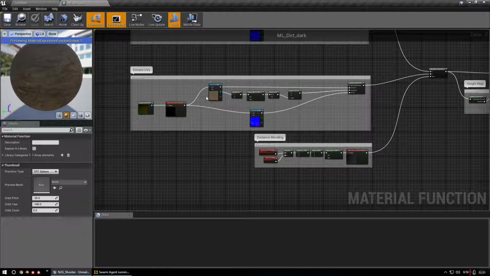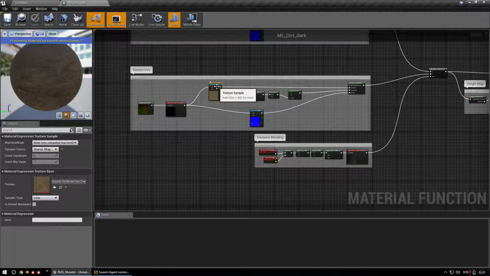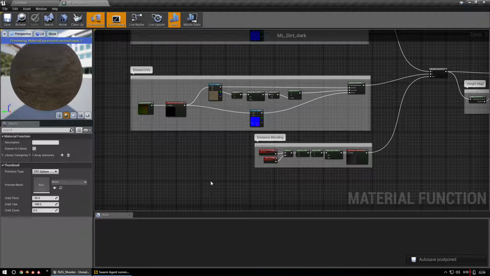Anyway, you're limited to the number of texture samples that you import in for the complexity of your actual material overall. It comes out to, I believe, the max for shader model 5 is 32 textures, and the max, I believe it might be set up right now in Unreal Engine, is 16.